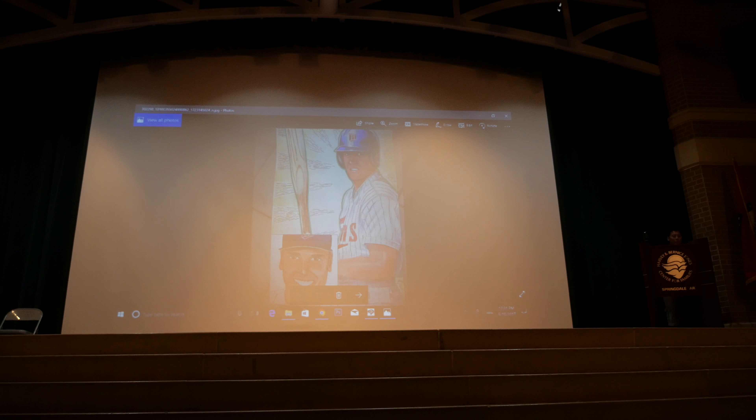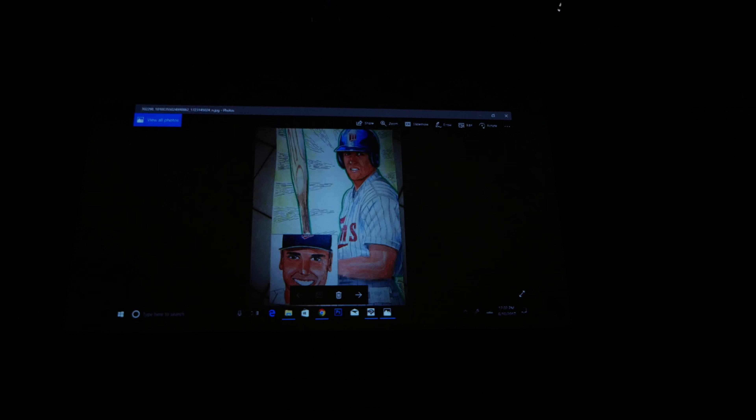When I was in middle school — seventh or eighth grade — I would do a lot of realistic portraits. I'd draw baseball players because that was my favorite sport. I would actually sell those to my friends and teachers at school; they'd pay me anywhere from $5 to $30. I would just do these poster-sized colored pencil drawings.